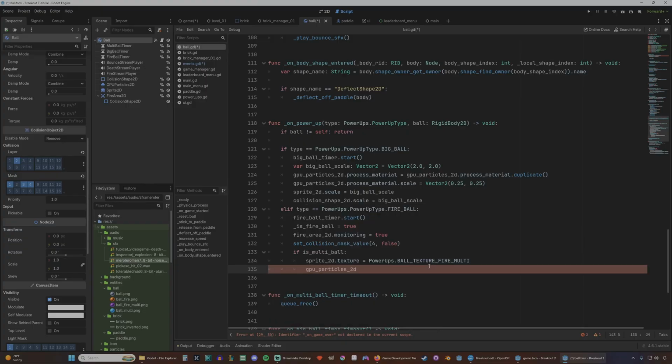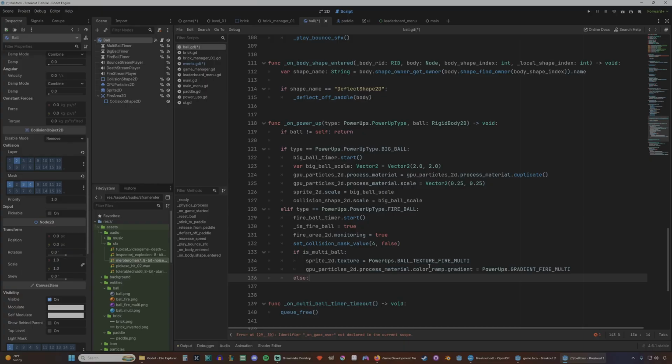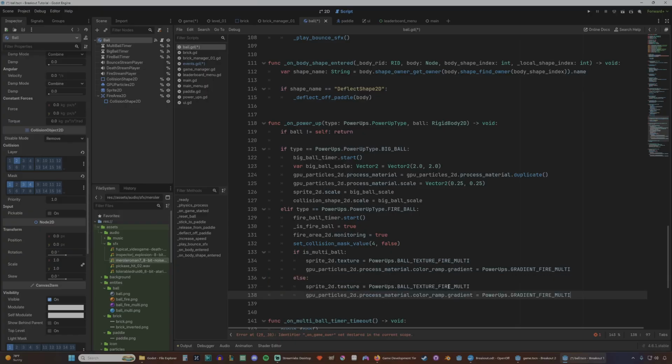And we'll take our GPU particles 2D process material color ramp dot gradient equal to power ups dot gradient fire multi. Else we'll copy these two lines here, and this will just be the fire texture, and this will just be the fire gradient.